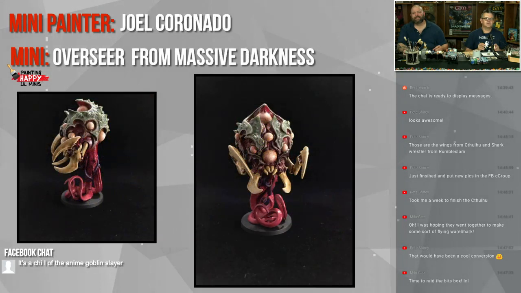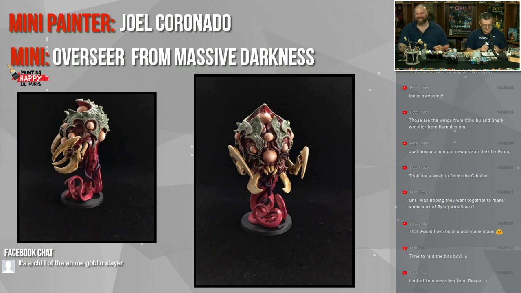Joel with an Overseer from Massive Darkness. That thing is freaky. I'm frightened by that. And Pete, if you're still watching, I can't wait to see what kind of stats that Overseer might have for a non-Massive Darkness game. Because that's exactly what you'd do. You'd take it and use it elsewhere. Absolutely. It looks so good, though. It does look cool. Very nice.